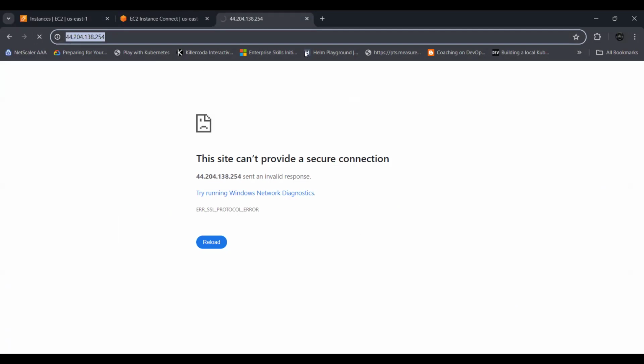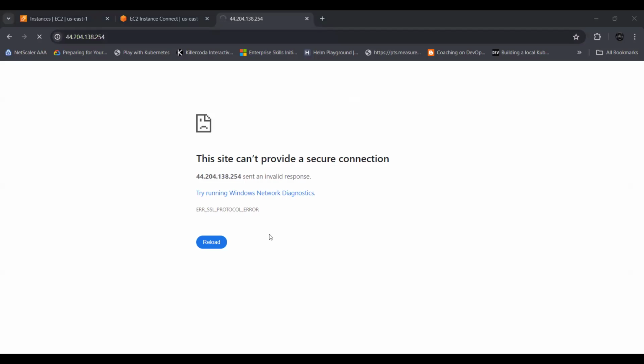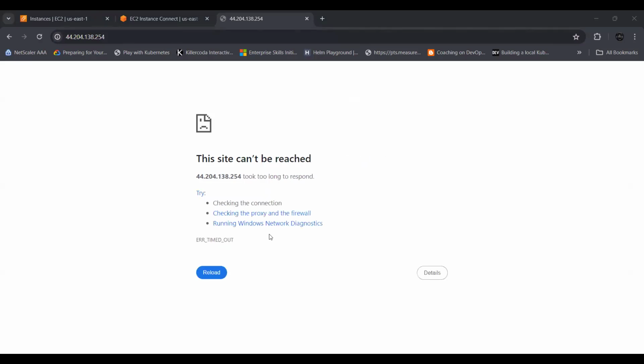Can anyone check on your own machine using the public IP? Can anyone access Nginx or not? Is it accessible? If not, then use port 80.